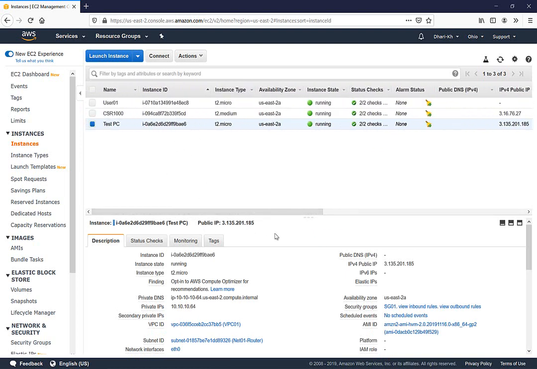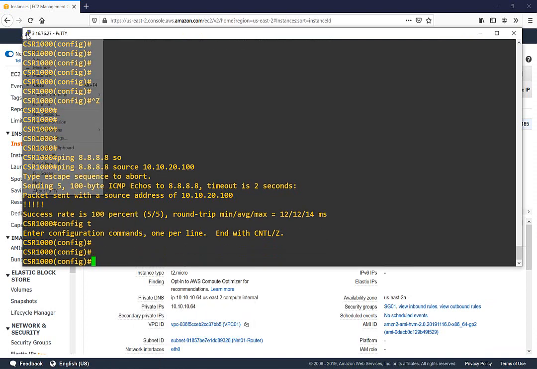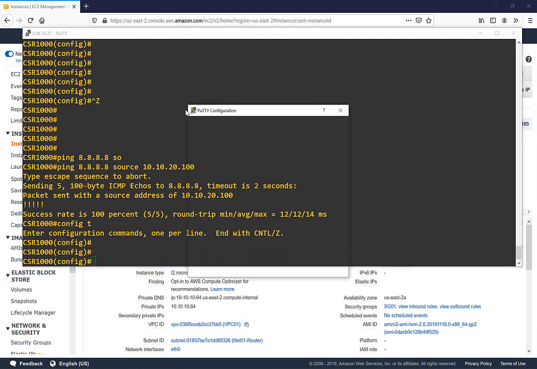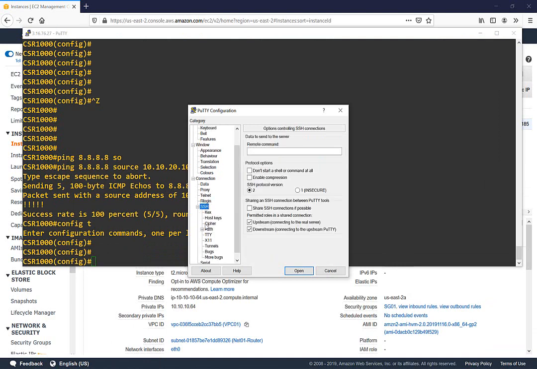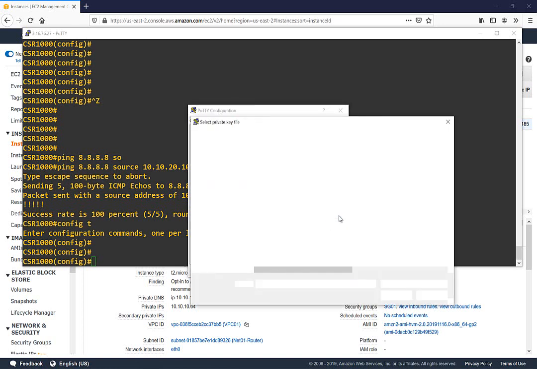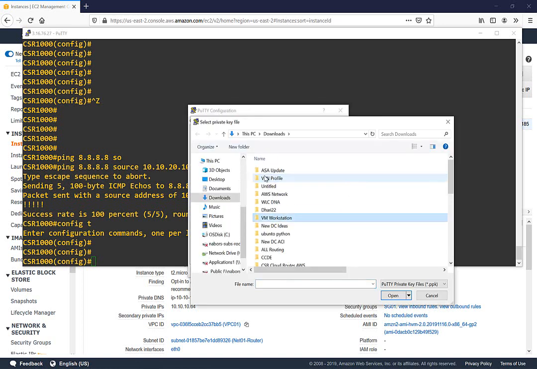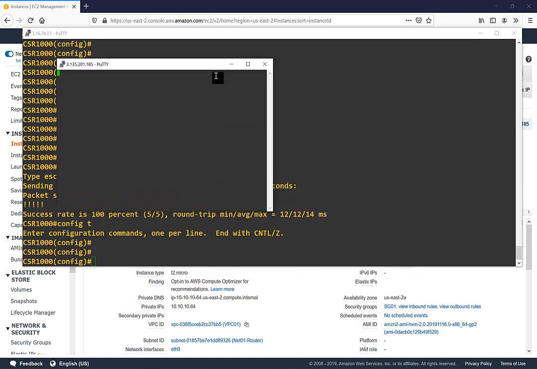All right, so I will copy the public IP. That guy is the public IP here. Then I open another session here with the Cisco router. I have a new session here. Then I put in the IP address. I can use the same key which I use for all my 3 instances. I just put it here, which is called VPN. I created it earlier. So I just go to the VPN here, this guy, and after that I open it.